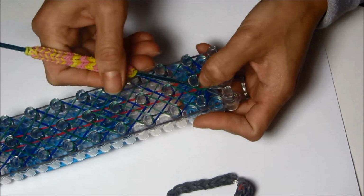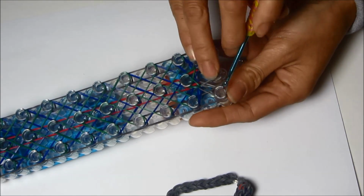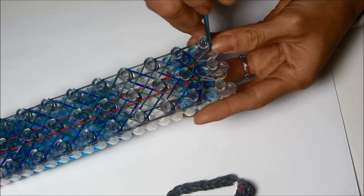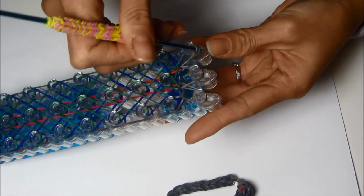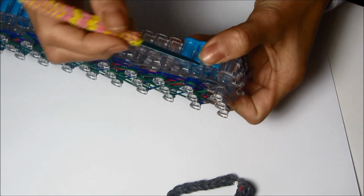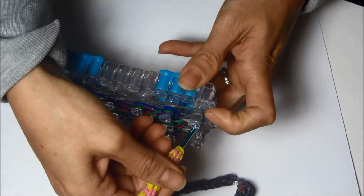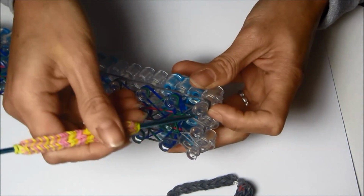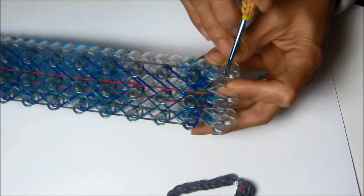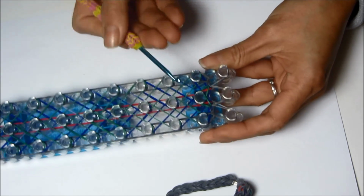Grab that green and bring it onto itself. And now we're going to grab the side rubber bands, reaching under, it should be at the very bottom. If you can't find it and it's tangled like that, you can just pull it out and you can see where that side rubber band is, and reach in and under, grabbing that rubber band and pulling it onto itself like that.